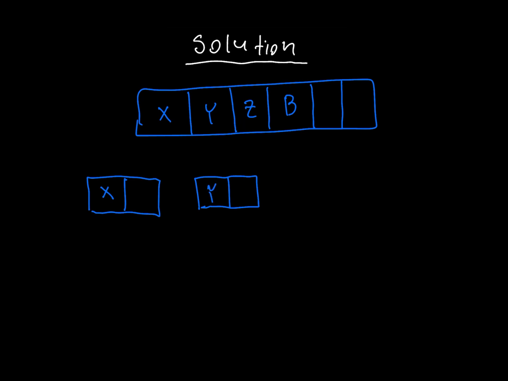right? We want to add a new element z, so we create that new element z, and then we have y point to z. Want to create a new element b, create that new element b, and then we have z point to b, right? So there is no fixed size, right? And you're creating each element as is needed, and in theory, you can have an infinite number of elements.